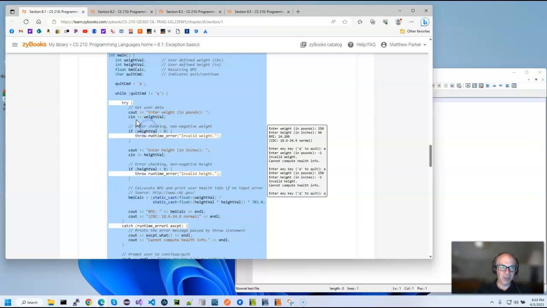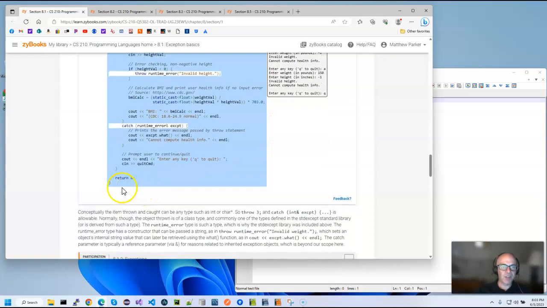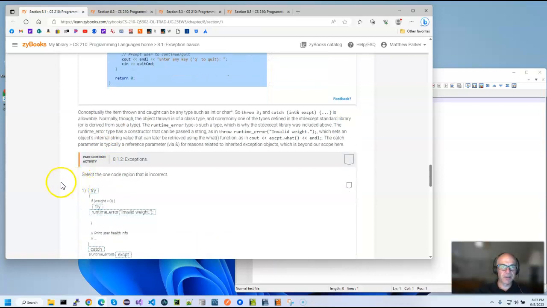But hopefully what I want you to understand here is we have a try block. If the exception was thrown by us, or if the exception happened because of some improper handling by us, then we would be in the catch block. And again, we handle the catch block. We can't perform any calculations here, so this is just going to display the error message, and that's fine for now.